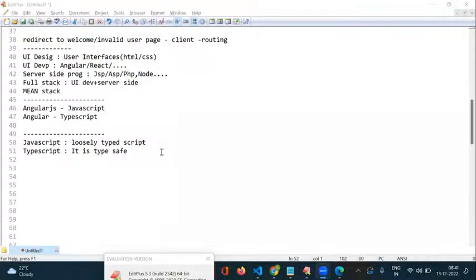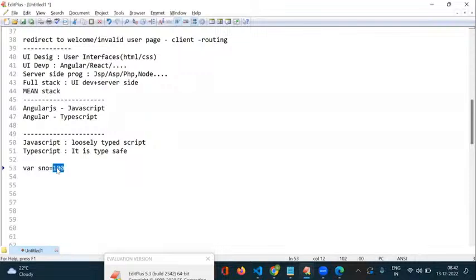So in JavaScript, at the time of variable declaration, we are unable to provide data types like number, string, boolean. These types of data types are not possible to provide. Simply we are declaring the variable like var serialNumber = 100. This is the name of the variable and this is the value.